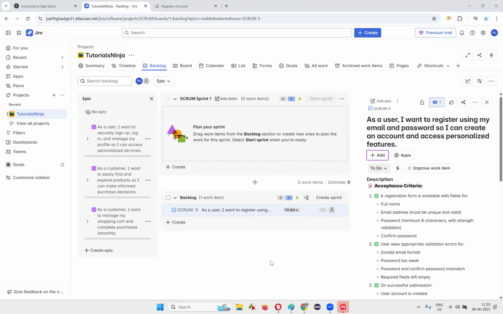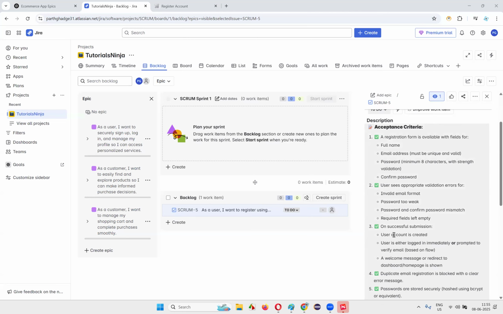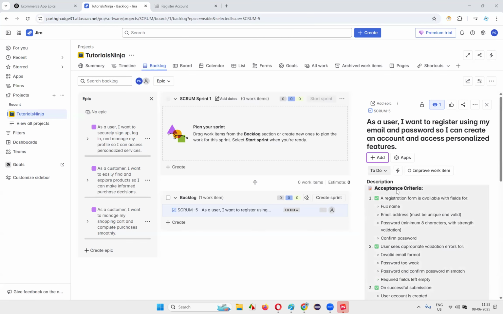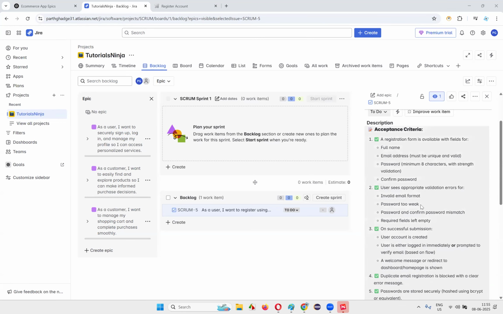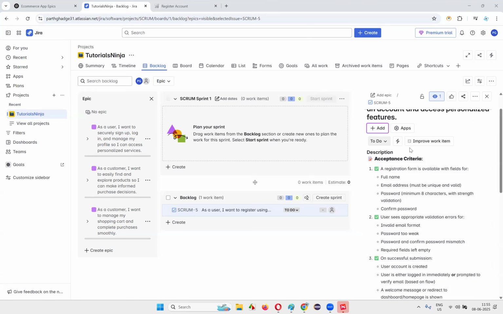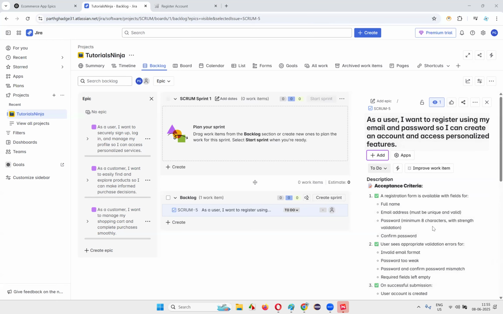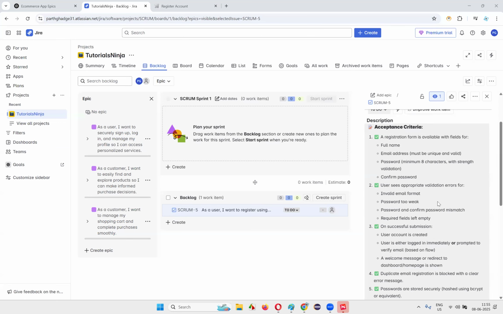So to give proper guidelines to the developers and testers, like when the product owner can consider the work as completed, the product owner will give this acceptance criteria. As a developer and tester, we should know the things we need to properly develop or test so that the product owner will accept this user story by the end of the sprint. This is the acceptance criteria, provided by the product owner. So what is there in the acceptance criteria?